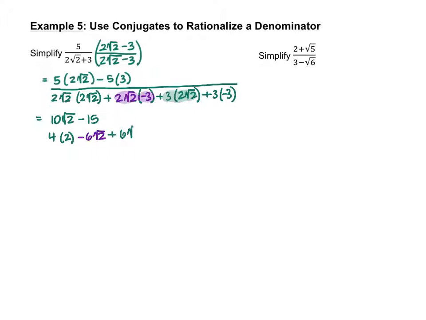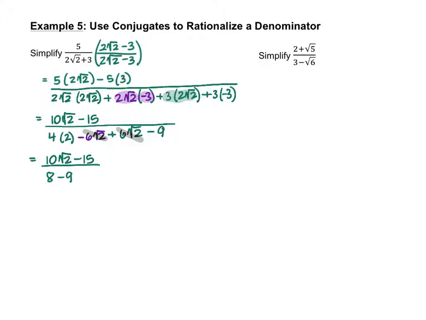So you can see those are the terms that are going to cancel out because they are additive inverses, which means when we add them together we get 0. And then last of all, we're going to have plus 3 times negative 3, so that gives us a minus 9. And once again, my fraction bar. Okay, so the numerator stays the same. There's no way to combine those two numbers. And then the denominator is going to be 8, with 2 terms that canceled out, minus 9.